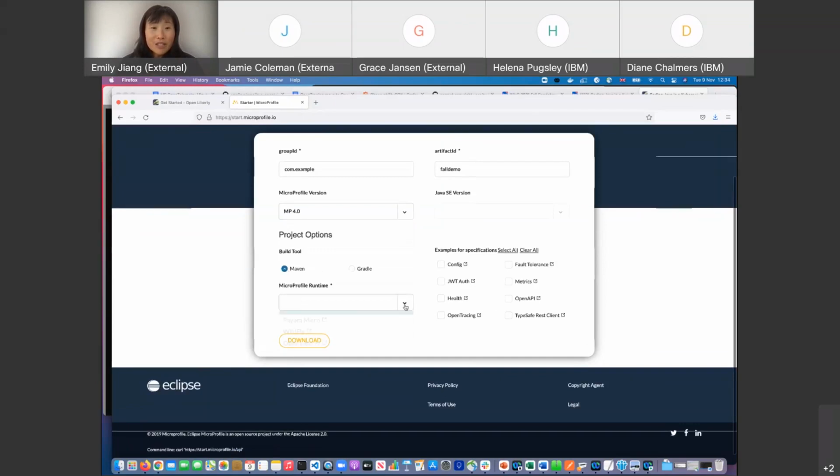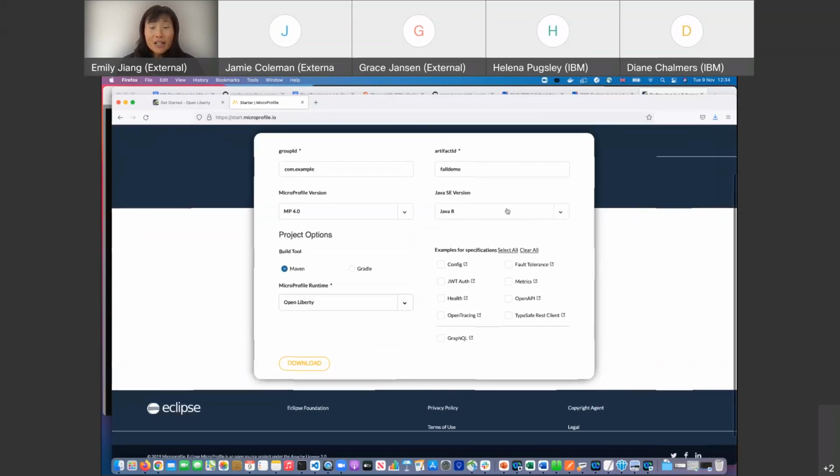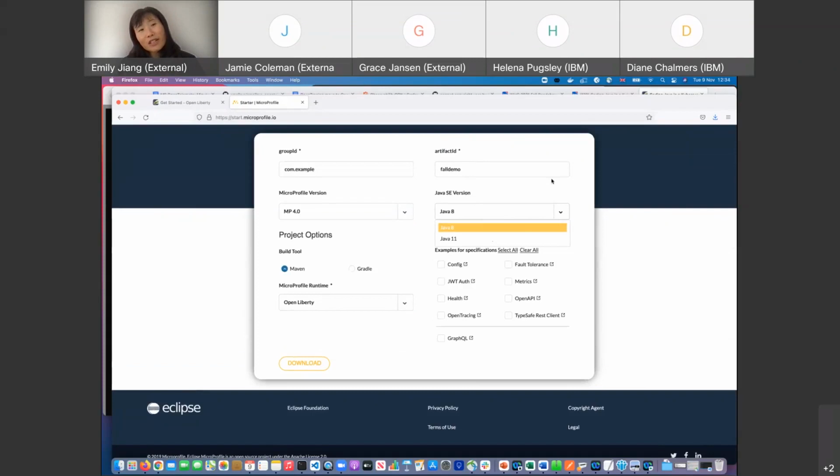And then the runtime: for 4.0 you can see it supports Open Liberty, WildFly, and Payara. You can choose Open Liberty, and it's Java 8 or 11. This open source starter is slightly less recent than the Open Liberty starter, because we also need to wait for others to come in.